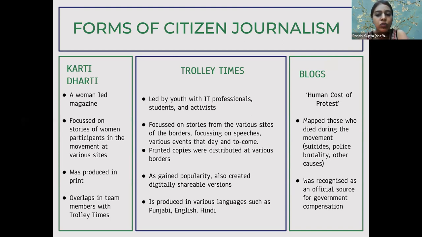The idea here is to look at citizen journalism not simply as engagement with the politics around the person, but as spaces of learning, of fostering solidarity, and challenging hierarchies of knowledge. While much like traditional news, there is curation even within here, but the power imbalance between the reporter and the audience does not exist. In this case, the reporters are often amongst the community and are accountable to it. And therefore the news, even though we can say it is less objective, is much more real, much more authentic, since there is an accountability here, which again, in the current time seems to be lacking in the national news media.